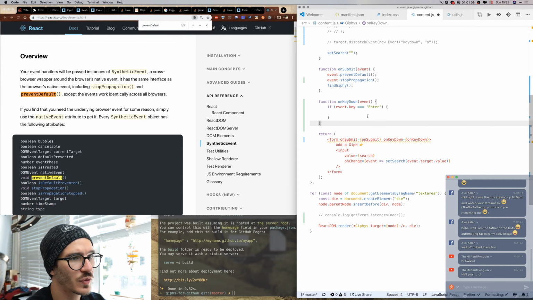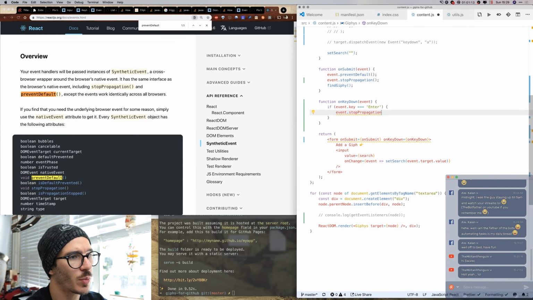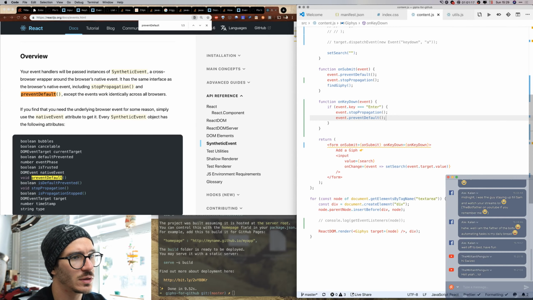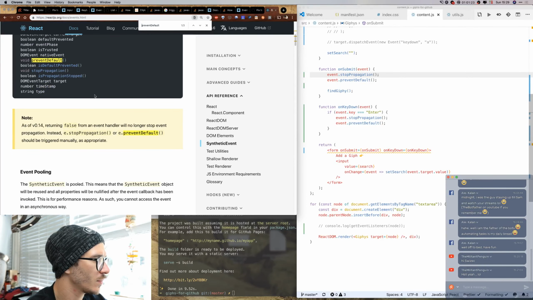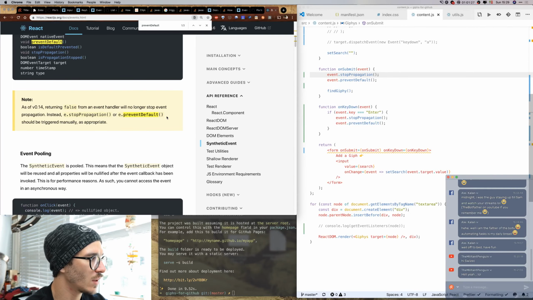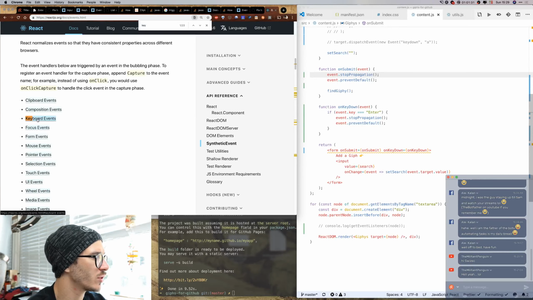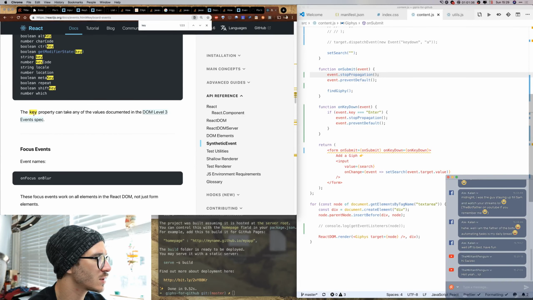Okay, cool. So we can then say event.stopPropagation and event.preventDefault. Right. And we will see if that works. Okay. Keyboard events, let's see. On key down, on key press.